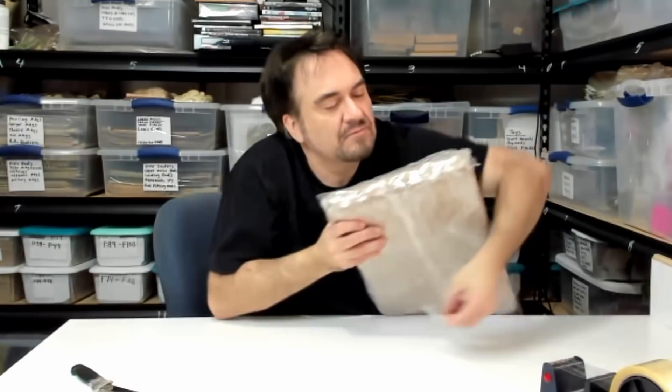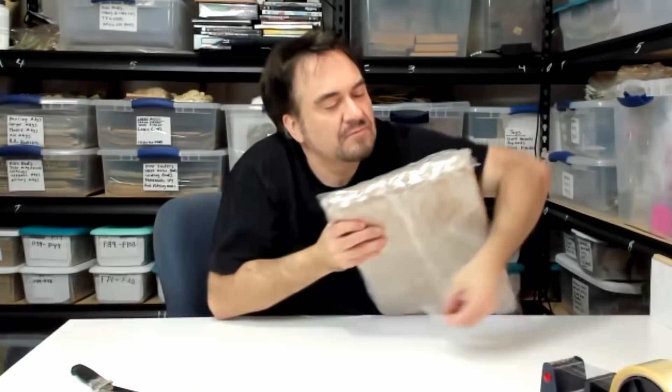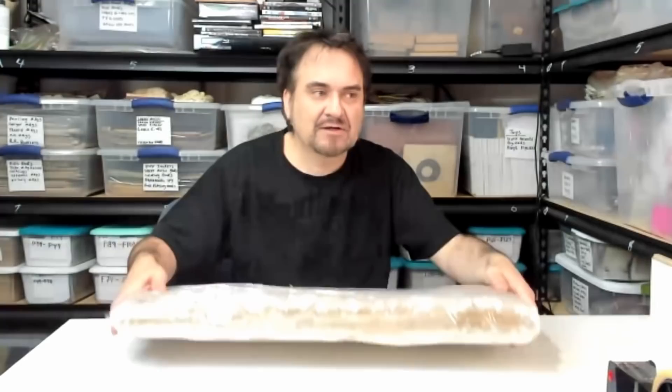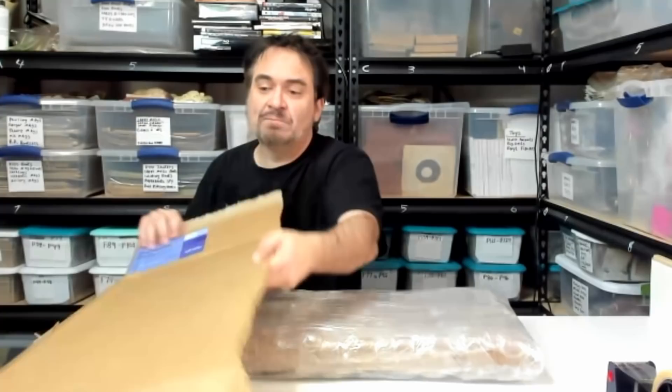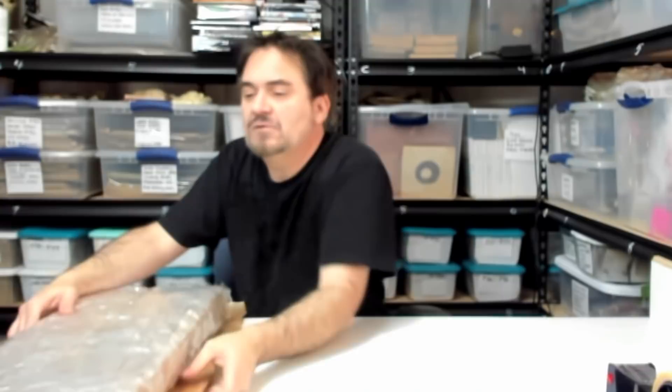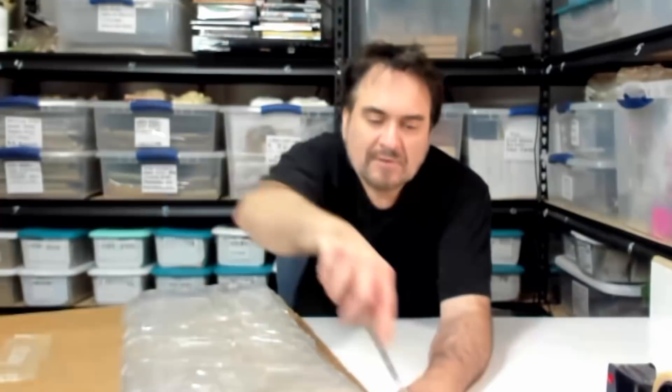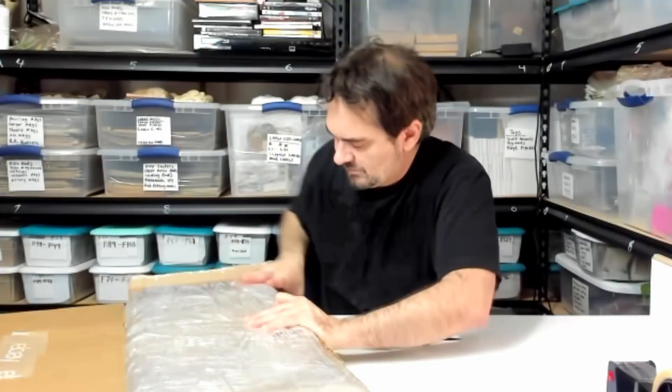Okay, so now all I've got to do is wrap another box around it and that's it. I couldn't sit on this at this point but it's pretty sturdy — I'm not going to worry about this thing getting damaged. If I've measured right, this outer box will fill in the last of it. I'm just going to match it up to the side, score it, run it along the corrugated line — you can literally see it way down the line — then fold it and cut on the edges.